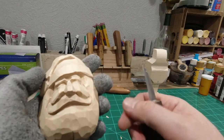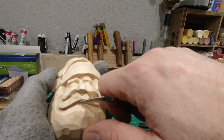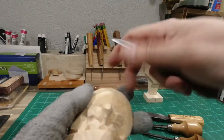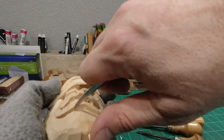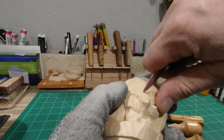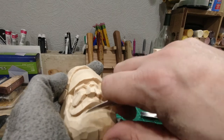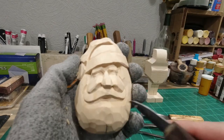So from here, usually what I do is cut underneath the mustache really deep and take out a half U or maybe a U cut to create that little bit of an open mouth. I'm just going to turn it over, and you'll see there, just take out a little U there. And again, I'm going to try to center that up, so it may take a couple of cuts just to make sure that it looks right. So that'll be the beginning of the opening for the mouth.